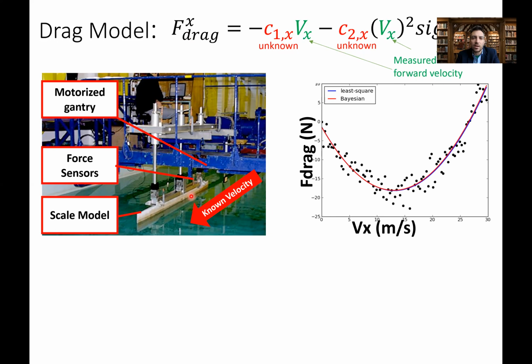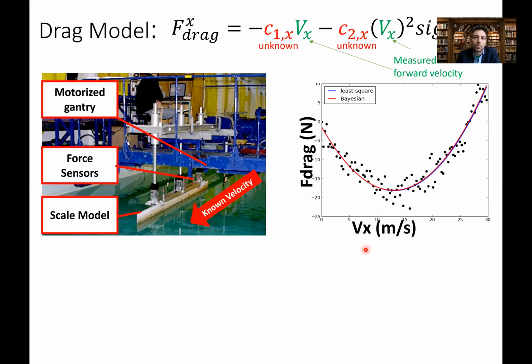And in that tank, what happens is there's a motorized gantry, kind of a rack above the tank, right? And it tows, or literally pulls along, the model at a constant known velocity. And in the connection between the gantry and the scale model, there are some force sensors there, and they're constantly capturing data about the drag force. So in this case, we'll have now measured or controlled the green variable, which is the velocity, because we know how fast this is moving forward. And we will have measured the force, which is F drag on the left side of the equation. And then we can try to solve for or fit data to get those coefficients.